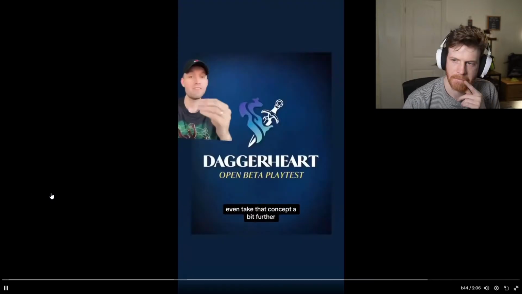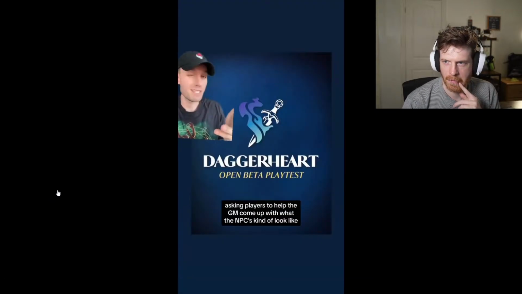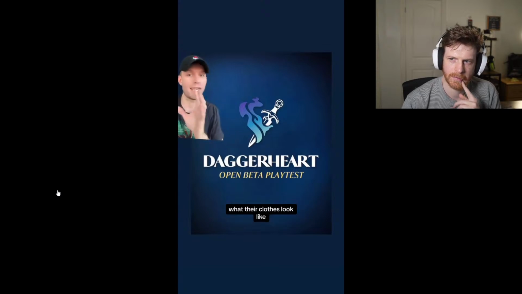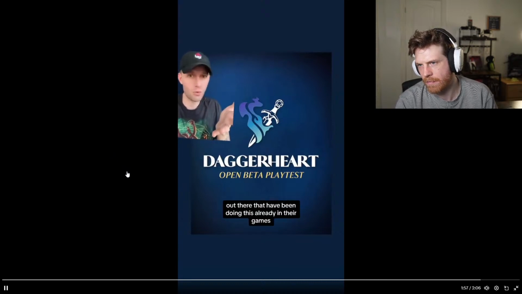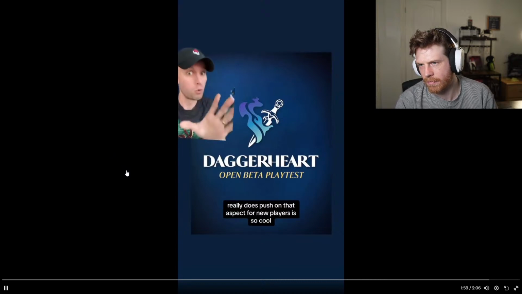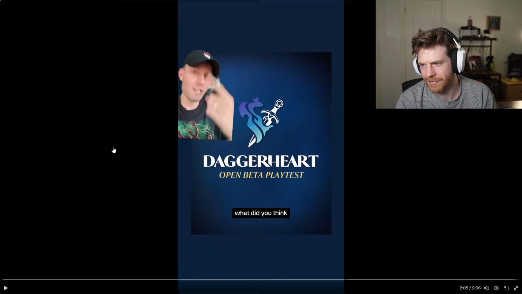Into the story. They even take that concept a bit further, asking players to help the GM come up with what the NPCs kind of look like, what their clothes look like, everything to help make the environment a collaborative experience of description. Now, there might be some GMs out there that have been doing this already in their games, but the fact that the game really does push on that aspect for new players is so cool. Have you seen the open beta test yet? Have you played it? What?